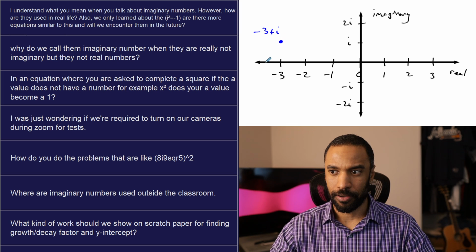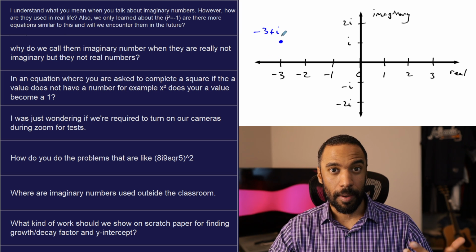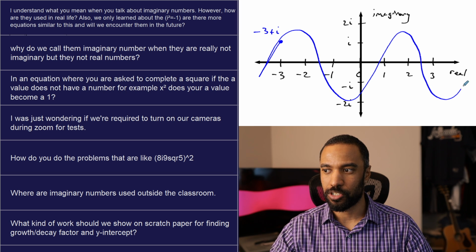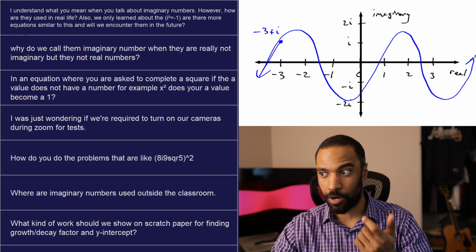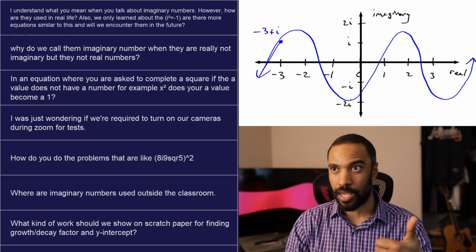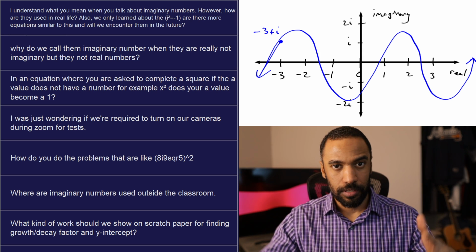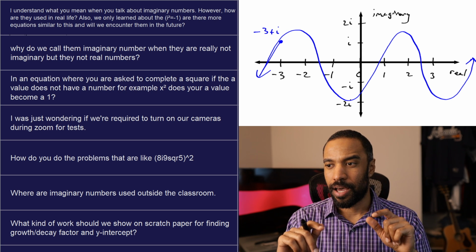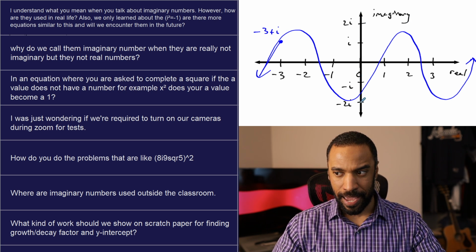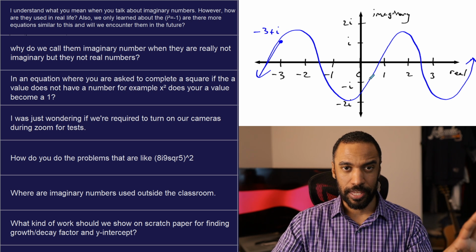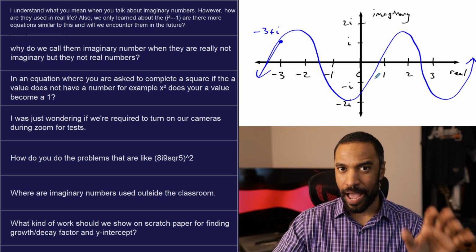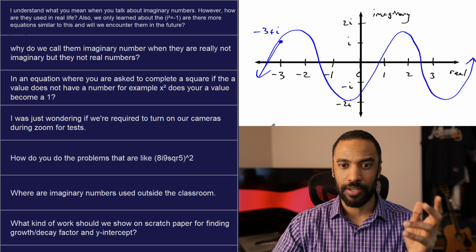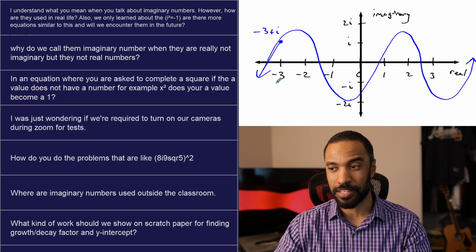When you guys take pre-calculus, you're going to be learning more about sine and cosine periodic functions. This is used everywhere in physics, especially in circuitry, in things like sound waves. You guys might know something about sound waves going up and down. This is really important in circuitry, because what we can do with the i's and such, by the way, I think I already said this, there's more than one way. You don't have to use imaginary numbers to do what we're talking about. This can be completely done with x and y, but then you have to use trig functions like sine and cosine.